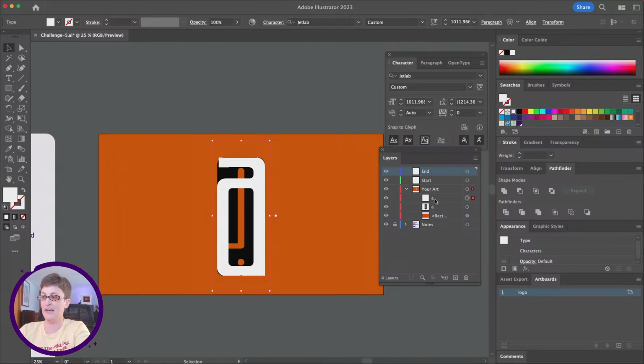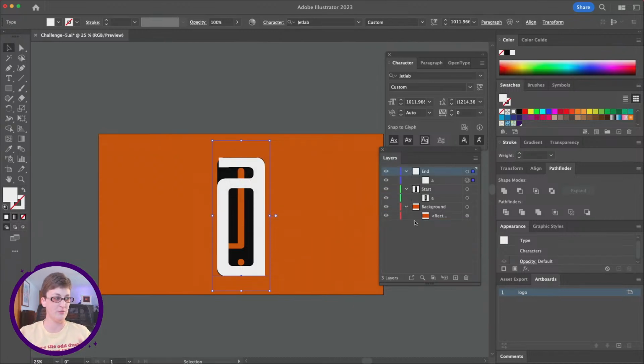Enter. I'm going to put my end state on my end layer, just clicking and dragging the actual layer. You can see it's highlighted. I've got it selected. I'm just going to drag it right on there. So now if I open up my layers, start and end, I've got the letter forms on there. If you want, you can also name this background, double-clicking your art and naming this one background. And to make this really easy for ourselves, I'm going to hit the trash can and delete our notes. We don't need them anymore. They're just for our reference, and it's going to make it easier once we get into After Effects if we've only got the layers that we actually need to work with.